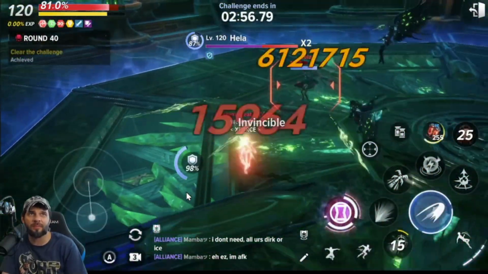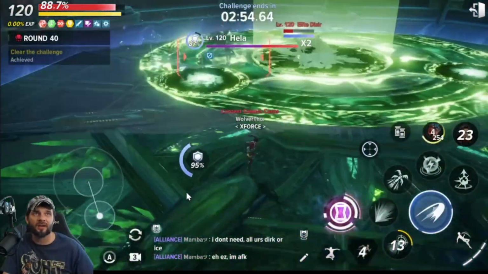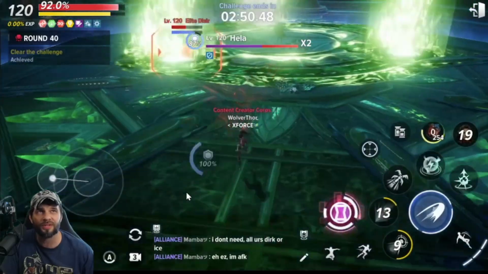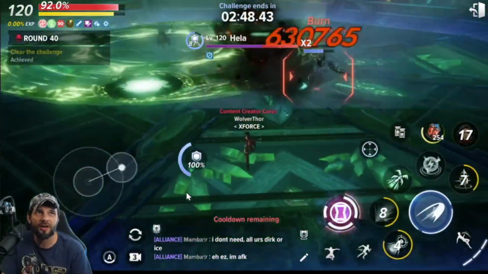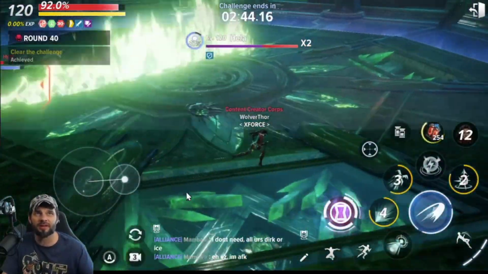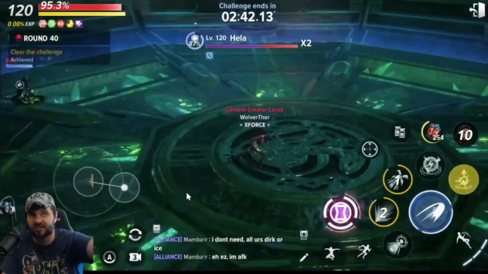I alt, snipe, use your biggest hit abilities. I get away. She uses this green circle thing. I start hitting these guys so they're dead, and I can just focus on her. That way it's a lot easier. And you can see again some of the pattern. This is the simplest you'll see it.